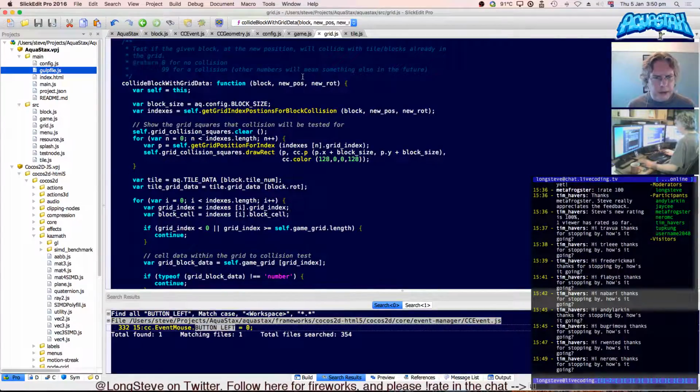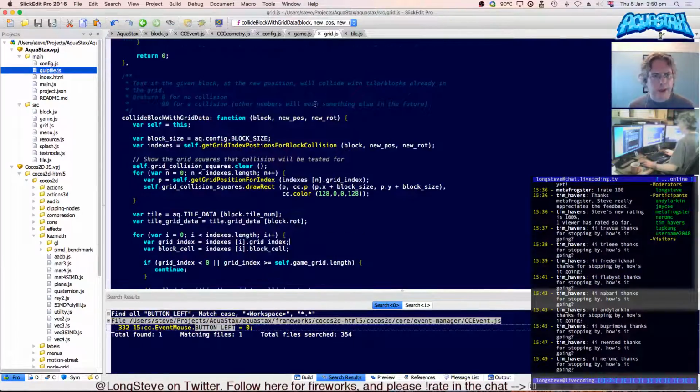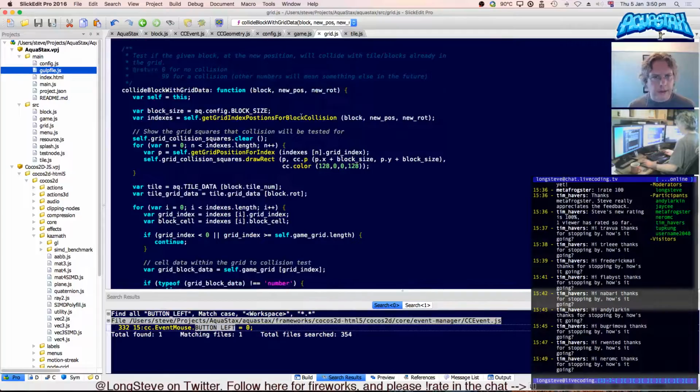Do I need to pass anything as new rotation? Oh, I think it accepts undefined values, doesn't it?